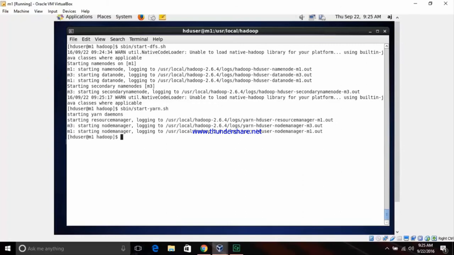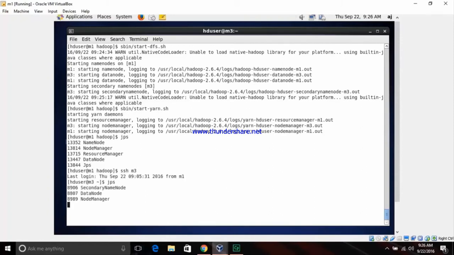Type jps on the M1 machine to view all the daemons running on M1. Type ssh m3 to check the daemons running on M3. To enable commissioning and decommissioning, you need to add properties to the HDFS and the yarn-site file.